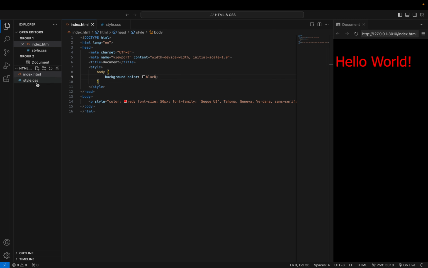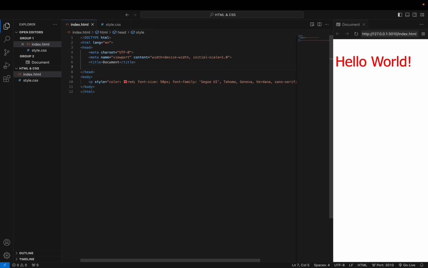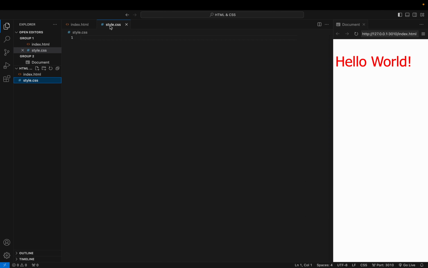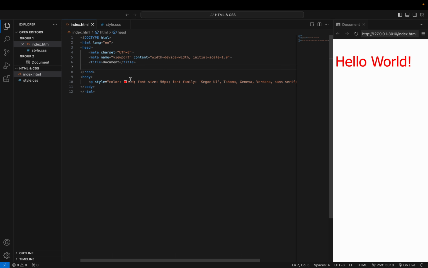So let's try the external CSS. So here it is. There is the file of the CSS. But the first thing you need to do is you need to link these two files. How to do it?